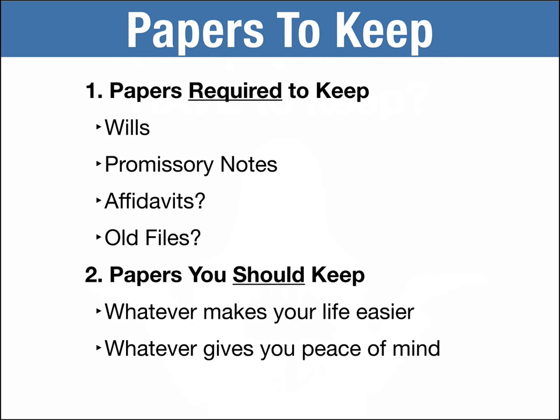The old files, what you should do with that is immediately today amend your client engagement letter or your agreement so that you can get rid of client files if they're in paper form. So in other words, you can tell the client, look, I scan everything. I'm going to keep your file in digital format. And if you give me paper or I get any paper in this matter, I'm going to tell you you can take it if you want. If you don't take it, I'm going to have it shredded. And that's what we're agreeing to.